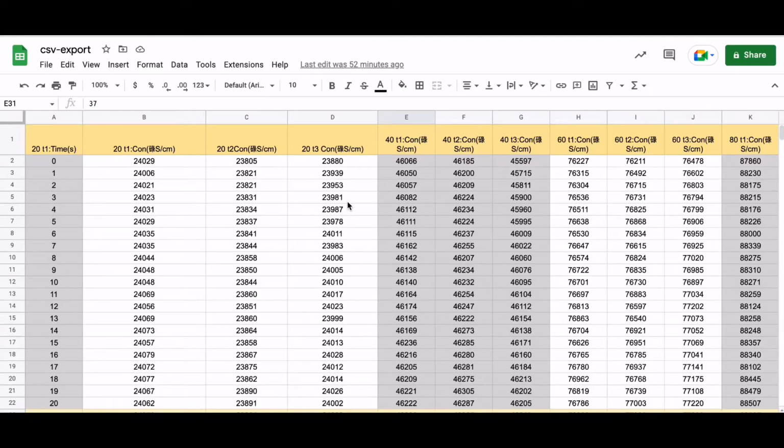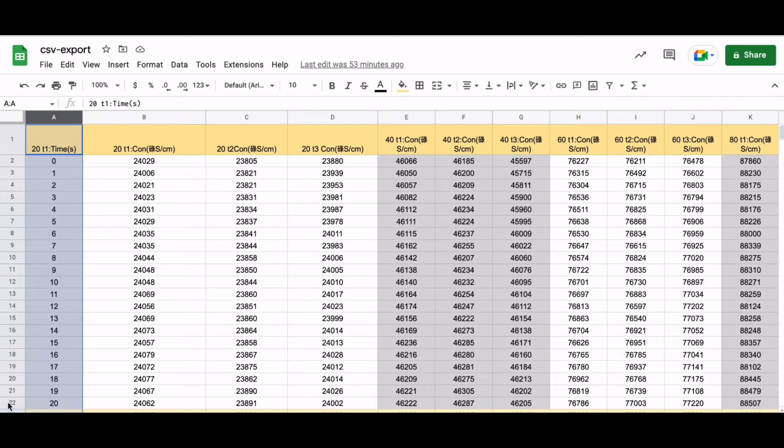So you would have gotten your CSV file exported from your graphical analysis, and you can open it in Google Sheets or Excel or whatever you're using. What you have to do here, you will have a lot of these type of column with the time. Like every conductivity column will come with the time column. I just remove them. You don't have to, because you're not going to present this data to me. But I just remove them so that my columns are closer together, the ones I'm going to use.